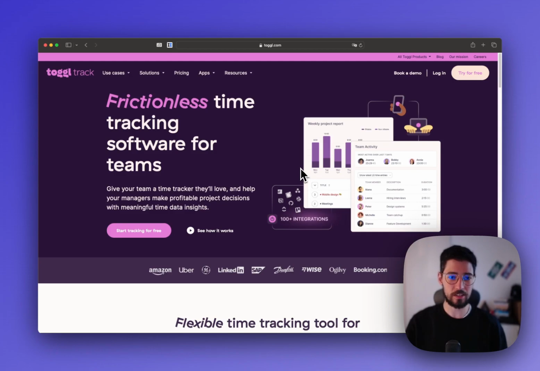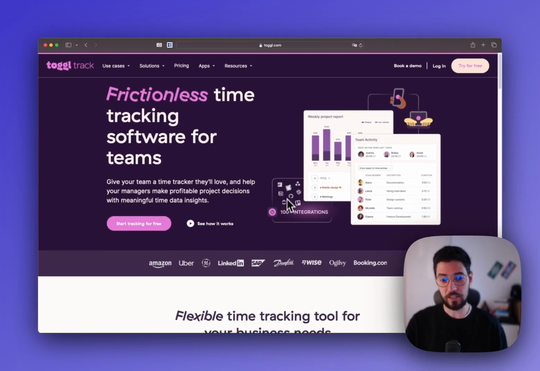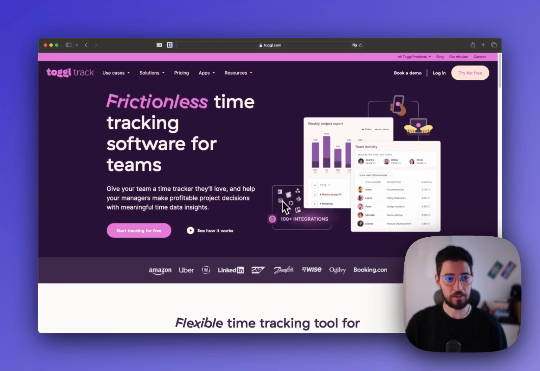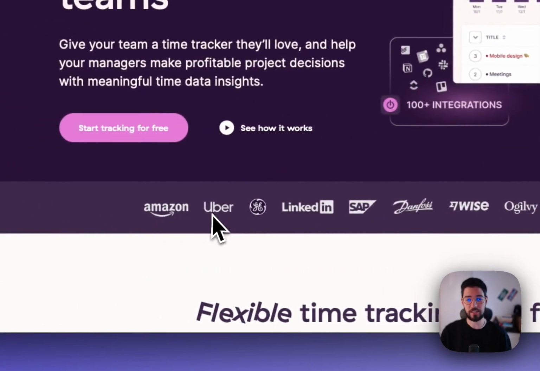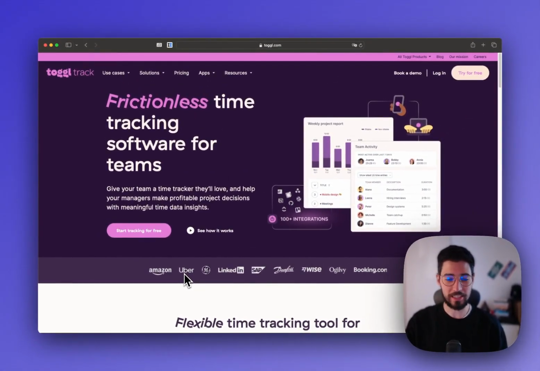But in essence, it's not only a time tracking software for teams, as it says here. They serve a ton of different industries, use cases, and different types of users. So you will get solopreneurs, freelancers, consultants in Toggl, but you will also get small teams like Jumps, or you will get 20, 30, 50-person companies, or even something much larger where different managers are running their own teams, etc. And as you can see here very quickly in the above the fold of Toggl, they are helping, as it says here, a bunch of different great giant clients. But we'll get there in a second.